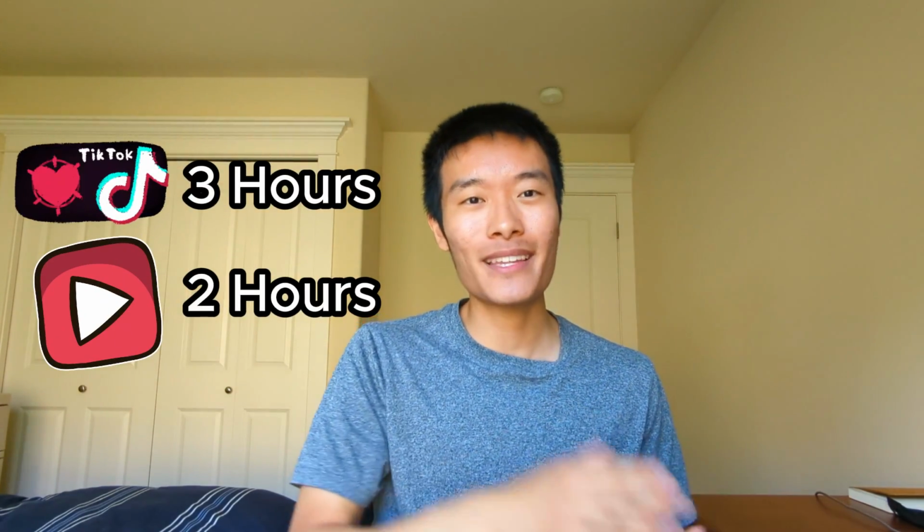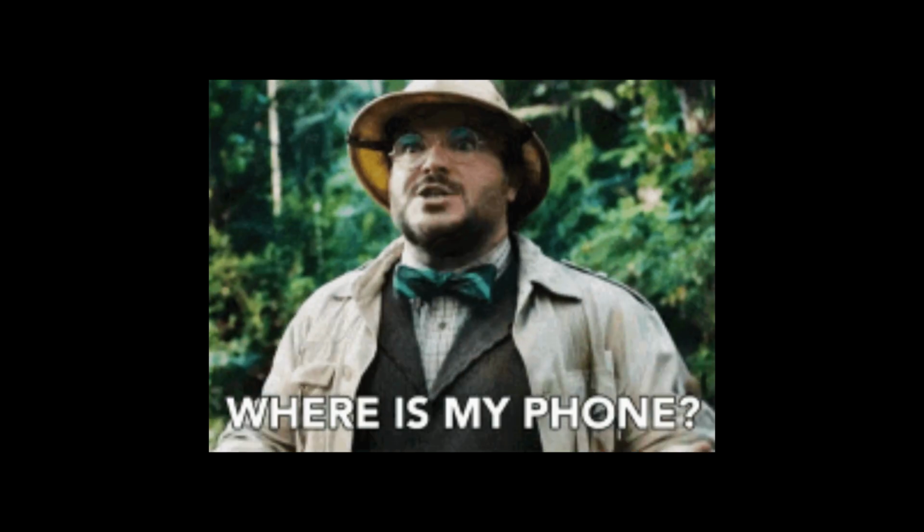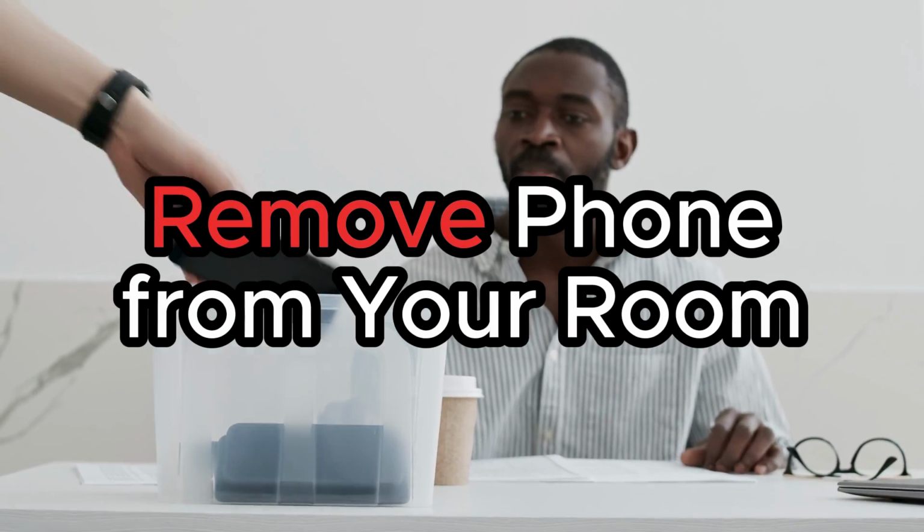Instead, look at the average time that you used each app last week and then set your timers for 90% of that time for this week. Then in the next week, set your timers for 80% of that time, and then so on and so forth. These will slowly wean you off of these apps without going cold turkey, and your mind will slowly adapt to the decreased stimulation. The last thing you need to do, which is actually quite simple, is to remove your phone from the bedroom entirely.